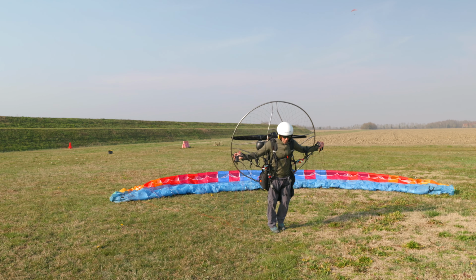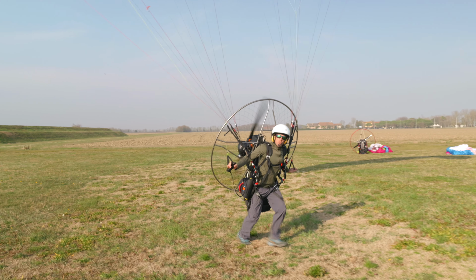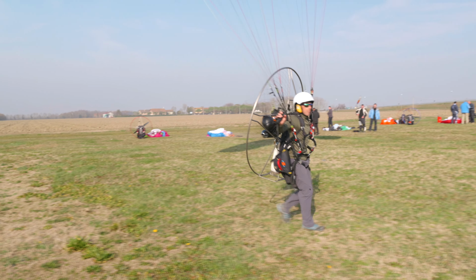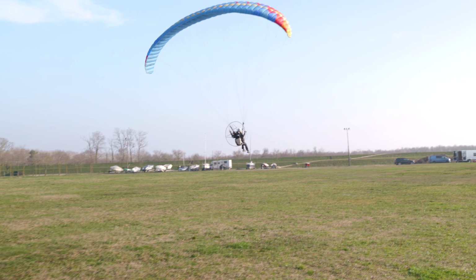So here we go, 3, 2, 1, push forward, wing comes up, I let go of my A's, I check both wingtips. Now in the taxi, I go head up, chest up, and I'm happy with that. So full power, hands up, and now keep running, a bit of brake, and I climb out into wind.